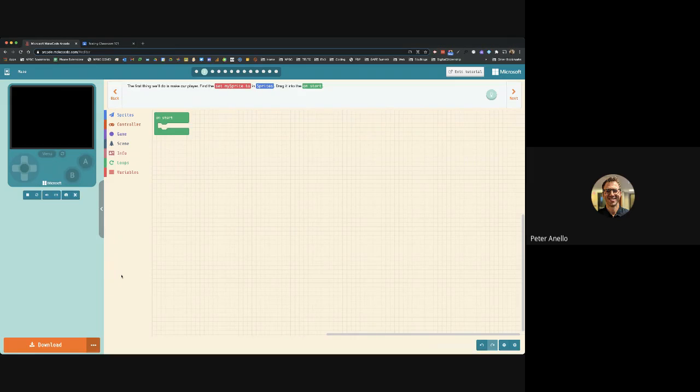So you'll notice once you open up the arcade environment, you're going to notice a couple of things, especially in a tutorial. On the left-hand side here, this is called a little simulator of... Does anybody know the name of this toy from the probably 80s, maybe 90s, probably 80s?